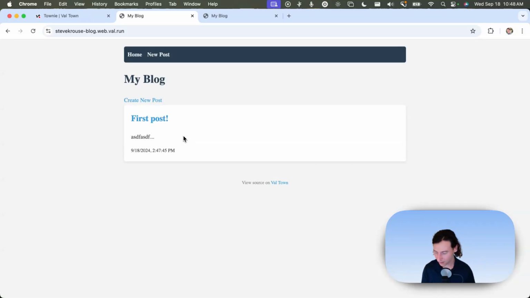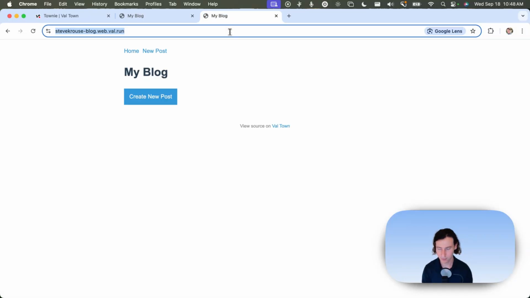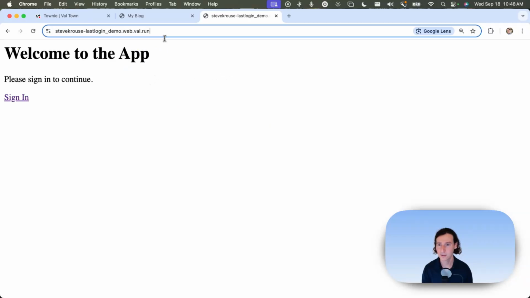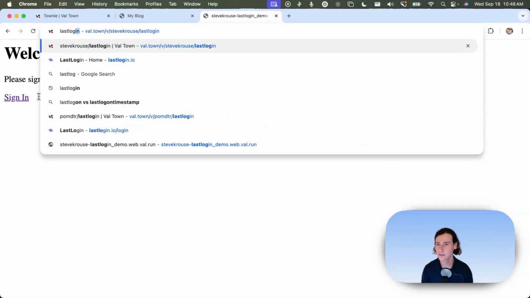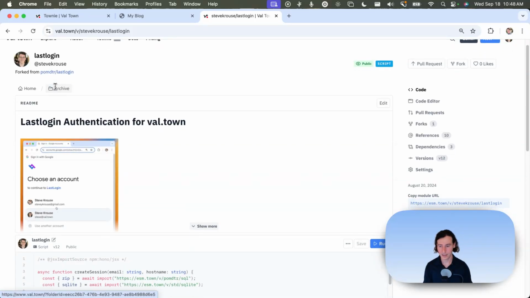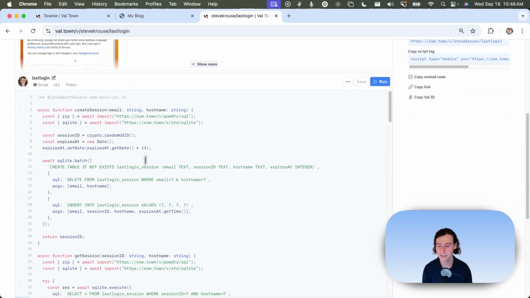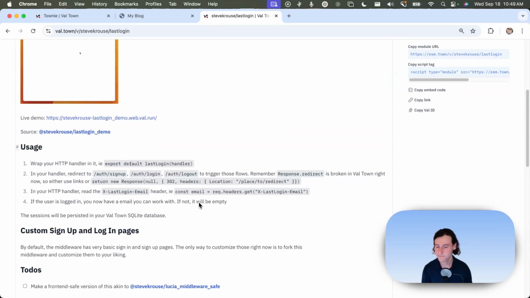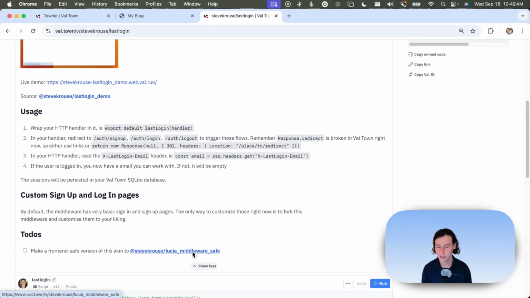Okay, now I think we should probably do authentication. There are a number of different ways to handle authentication. Which one do I want to use? I think maybe I'll try Last Login. Okay, so the way Last Login works, basically there are a lot of different ways to do auth. The key thing that I want is that auth is really straightforward. You just import it and it works. And I did do that.